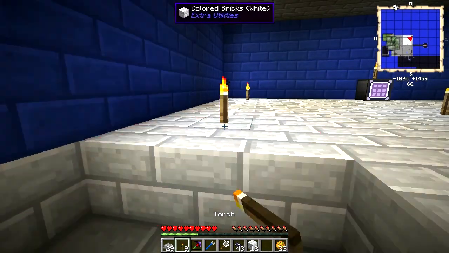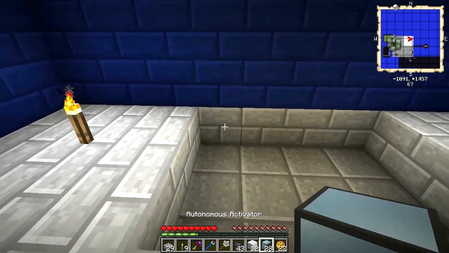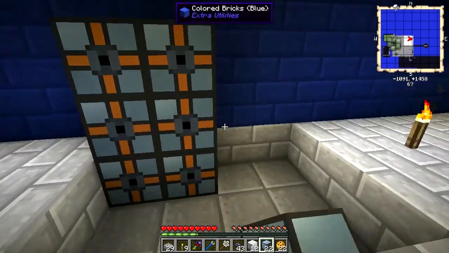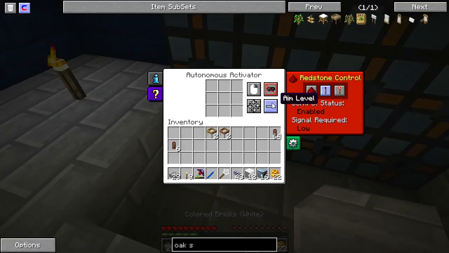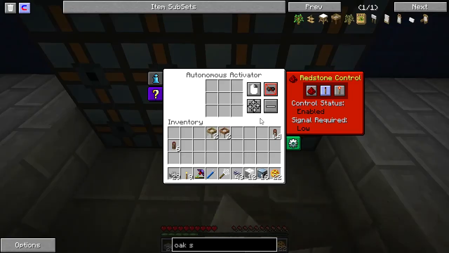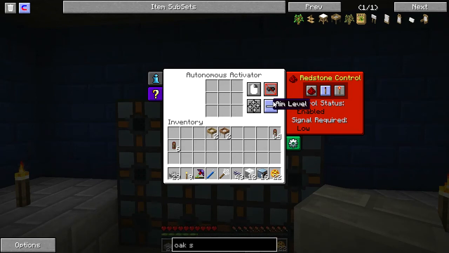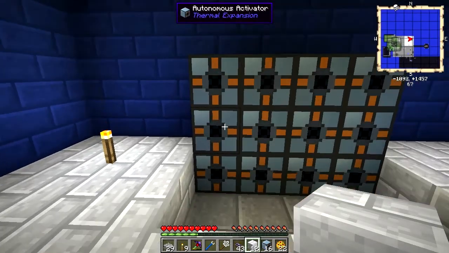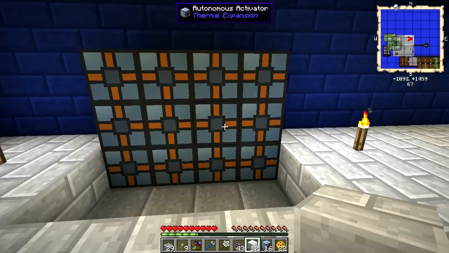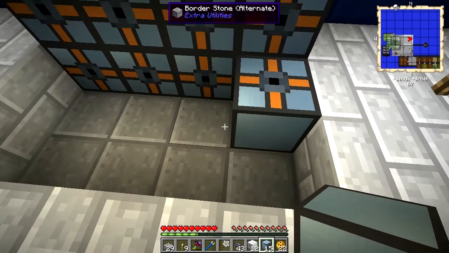So let's put some torches up so we don't get any monster spawns. And set these autonomous activators up. So now we want those set up like so. And I'm going to set the bottom ones to aim high, and the top ones to aim low. And these are going to aim level, but I'm going to just look at them once to make sure I don't miss anything. Now, we want 4 set up just like so, facing upwards.